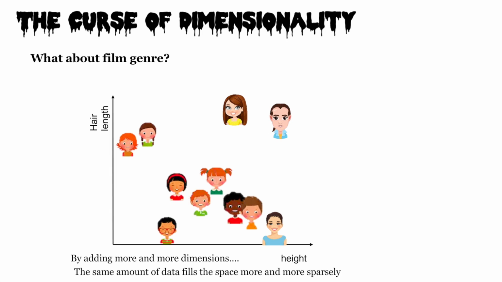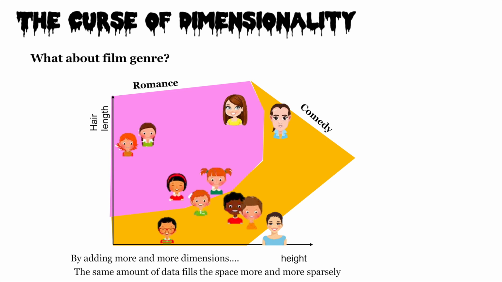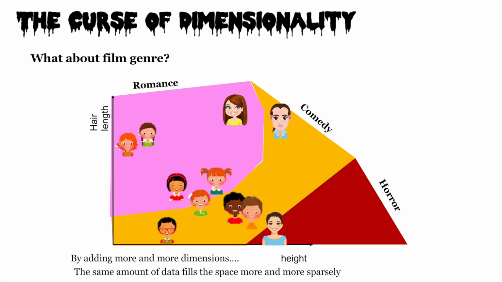So we could stop there, but also perhaps if we kept asking questions, we could do better. What if we started getting really carried away by stereotypes and now ask about favourite film genres? So we might find that this specific sample fits our assumptions, with this top group preferring romance movies, the middle group enjoying comedies, and as it turns out, this lady down here happens to like horror movies. So this is great, right? We managed to classify everyone correctly.